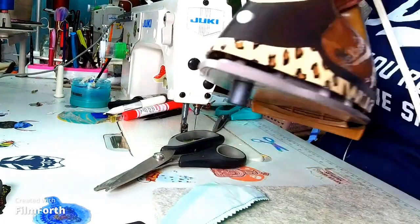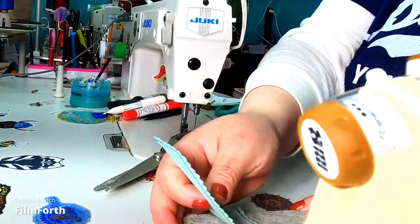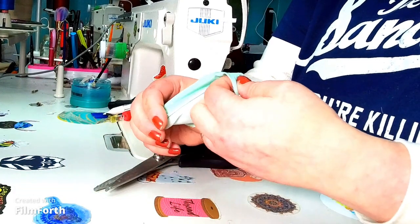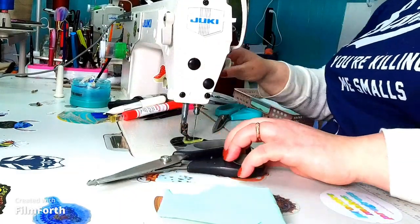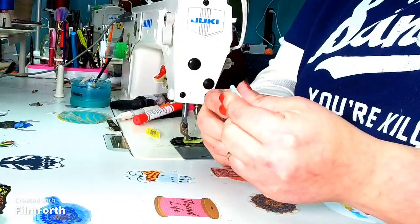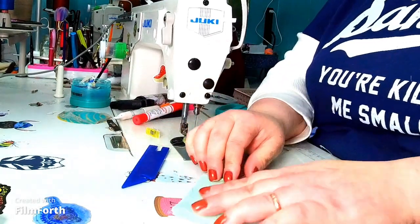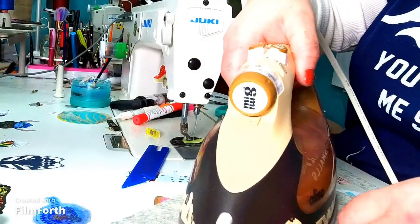Actually, before I turn it, I'm going to press, just hit it with the iron one time. Because again, I feel like everything comes out a little bit better when it's nice and warm. It's more pliable, and it just turns easier to me. And then I'm going to use a knot, like an object, just to get these corners a little bit more pointy without poking a hole through it, because that's frustrating. Fixable, but frustrating.